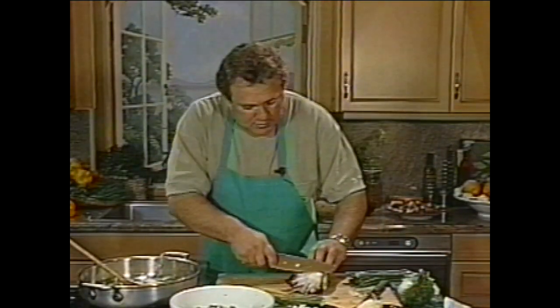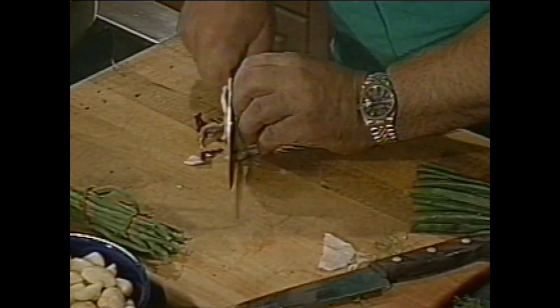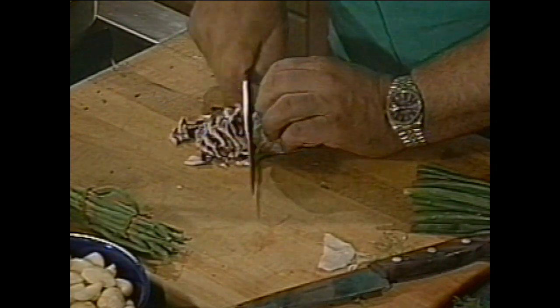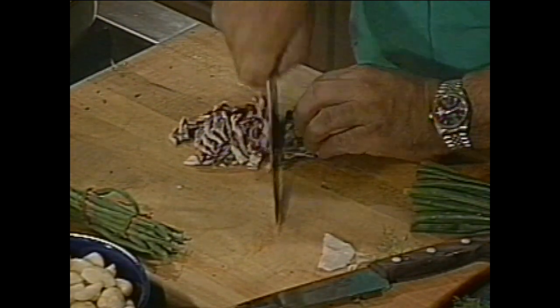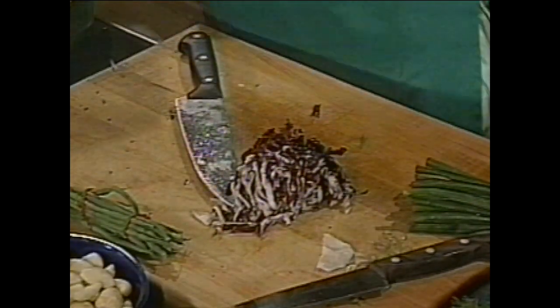Okay, and then we'll do a little bit of radicchio. What we'll do with the radicchio is cut it this way, so we'll have these ribbons. All right, okay, let's throw that in there now.